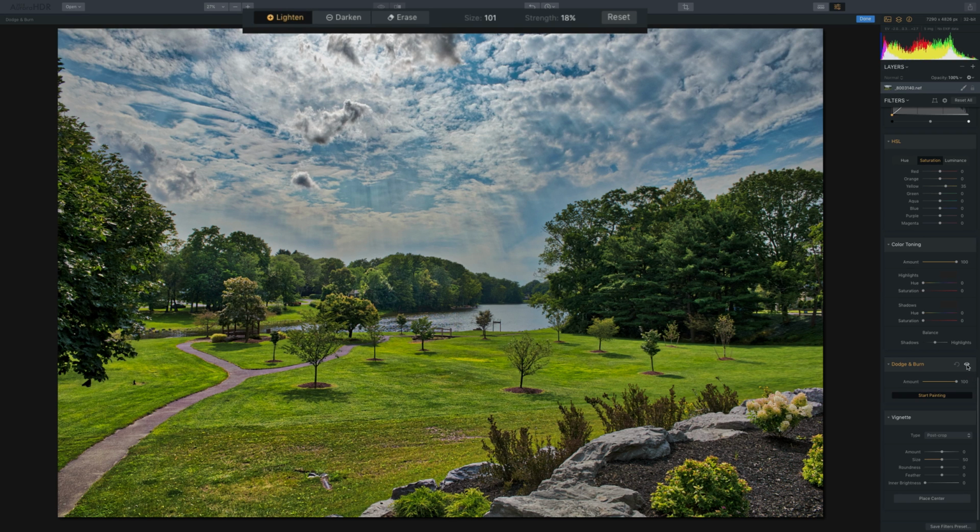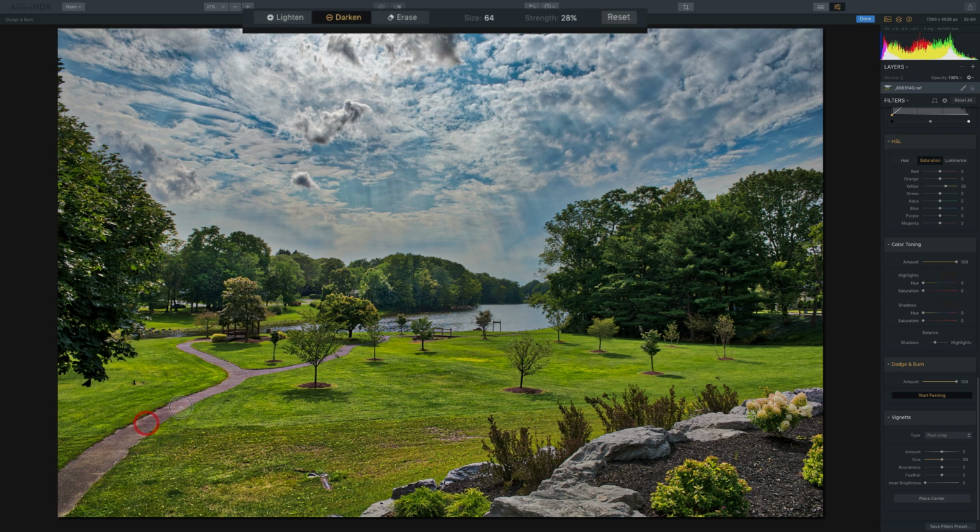Now I'll turn the dodge and burn filter off. There's before and there's after. So you can see I built it up by adding brush stroke on top of brush stroke. Now let's just come back and click Start Painting again. And let's just say I want to darken something in the image that would be burn. So the path, maybe I think the path is a little bit too bright and I want to bring that down a little bit. So I'm going to bring strength down to 30 this time, or around 30, 28 is good. So we'll paint on this path.